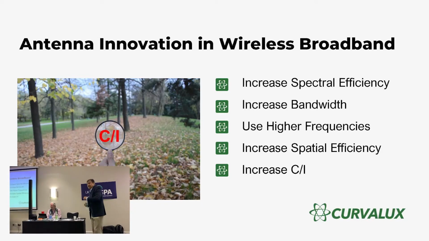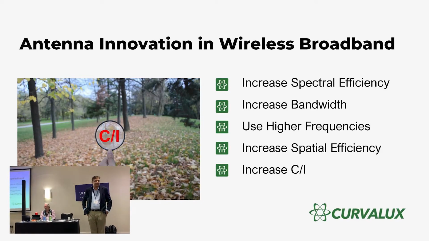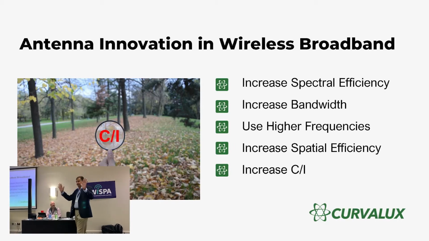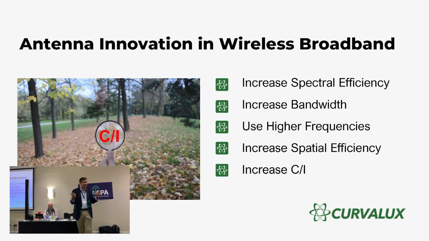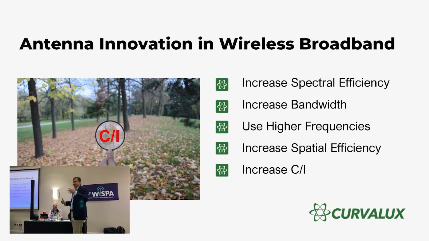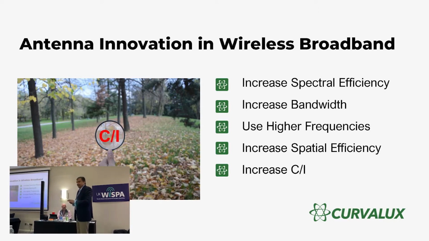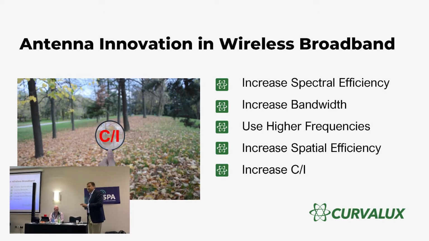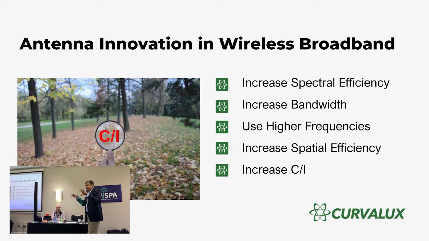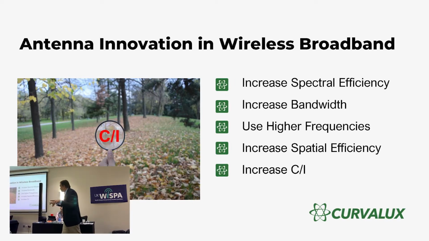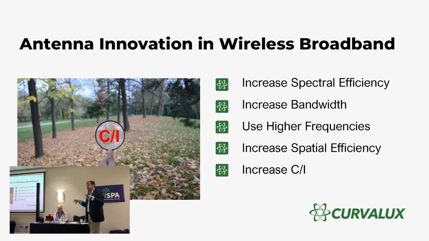Next one is the spatial efficiency. What is the spatial efficiency? Spatial efficiency comes from an antenna that you radiate in such a way that you get maximum out of it. What are those techniques? MIMO, single user MIMO, multi-user MIMO are basically spatial efficiency techniques. Another spatial efficiency technique is that you use the spectrum in such a way that you don't get interference. Now, other thing is, of course, increase C/I.